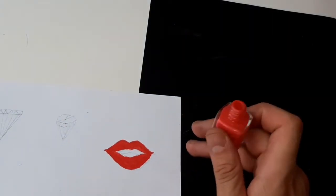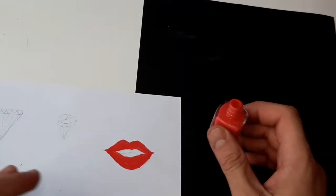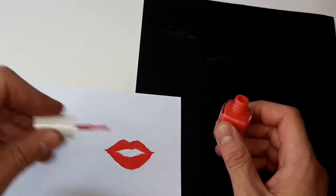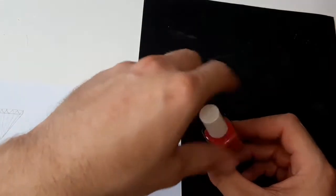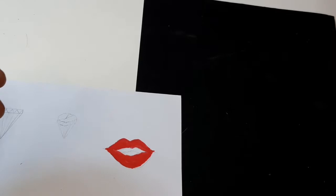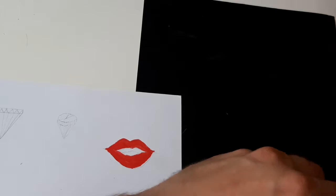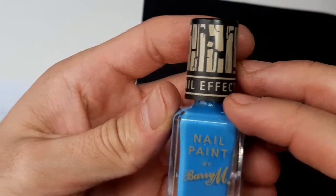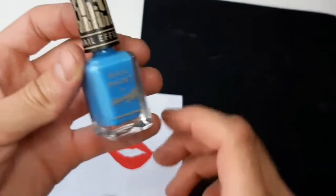The lip looks good, but maybe not as good as I expected. But I'm gonna let that dry and try with another color. I'm gonna cover this up with another color, so maybe that could work. So another thing I'm going to do is to use the blue nail paint.